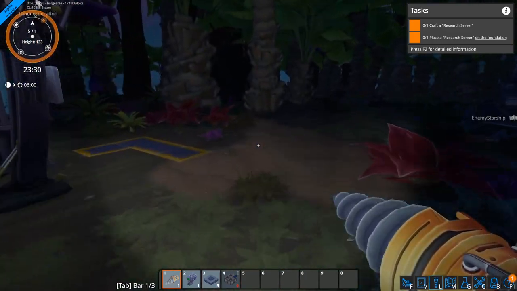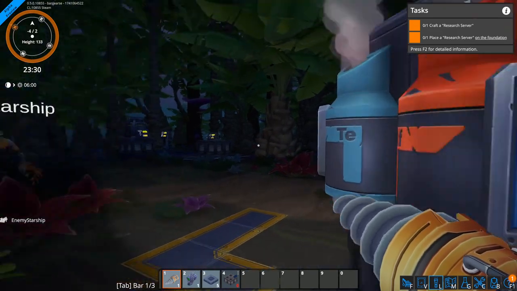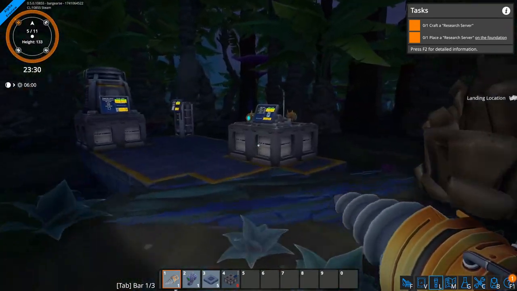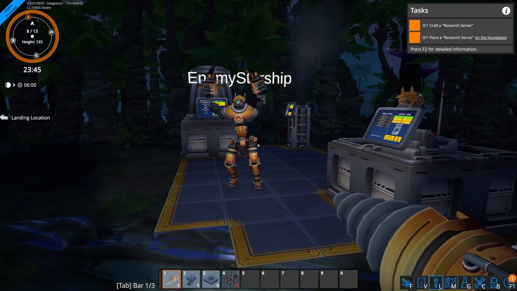Congratulations. To advance, we... how do you turn the flashlight on again? L. Oh, wait, it's down here. L. Technologies to improve and grow our factory. Check it out, Graham. I found the emotes. Server to get started.